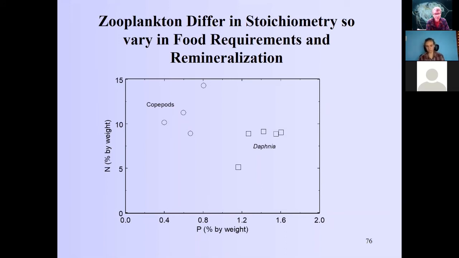So given food that's sort of semi-balanced, right, if there's a lot of Daphnia, they'll be excreting a lot of nitrogen and keeping more of the phosphorus. If there's a lot of copepods, they'll be excreting phosphorus and keeping more of the nitrogen. So they can alter the nutrient limitation of the system because they're the mineralization that's putting it back in the system.